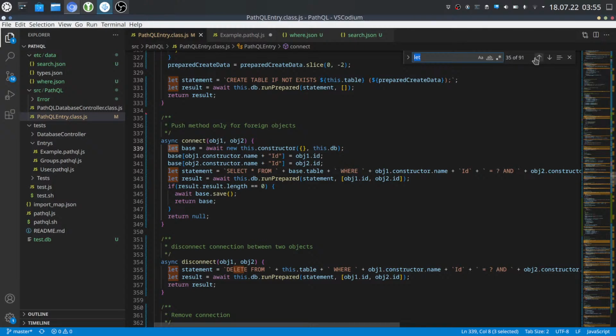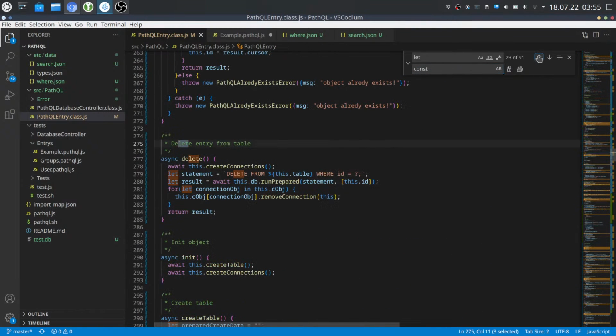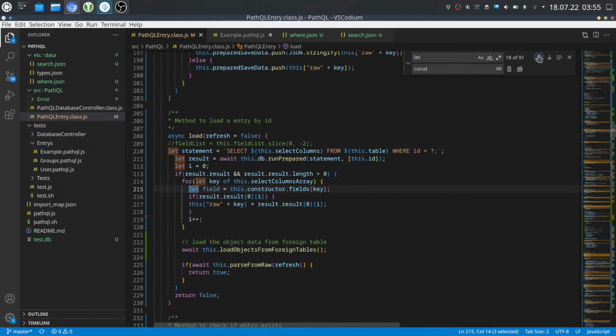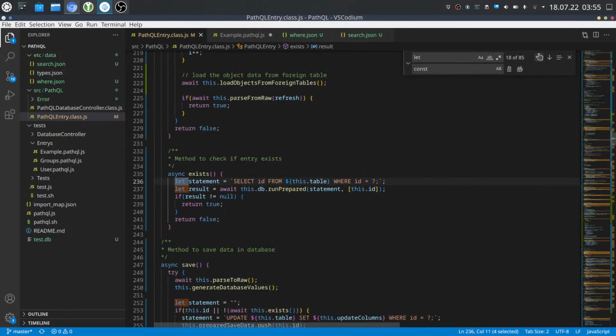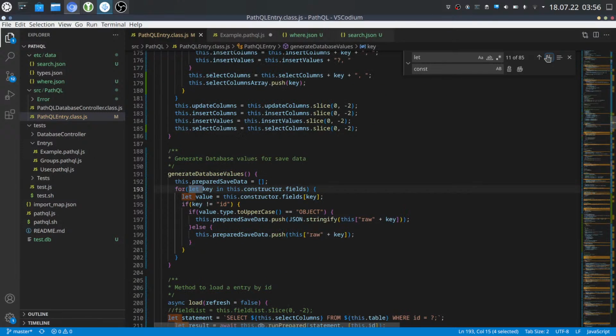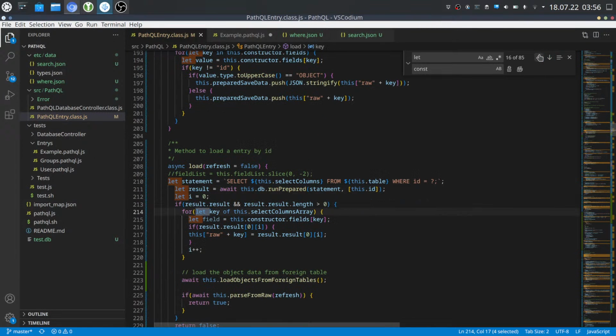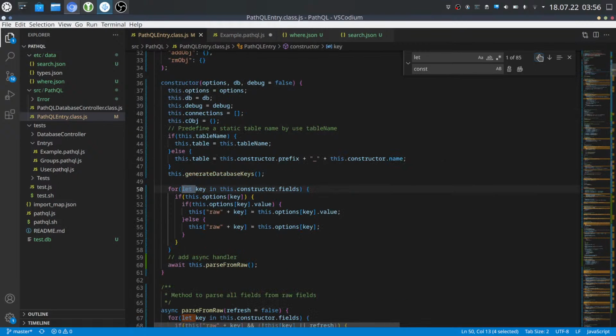Do it here. Here. Replace with const. But I hope. Yeah, I think so. There is some other stuff that is also named with let. Test so. Okay, only 85. La la la la la. Oh, there was another. Oh. Okay.